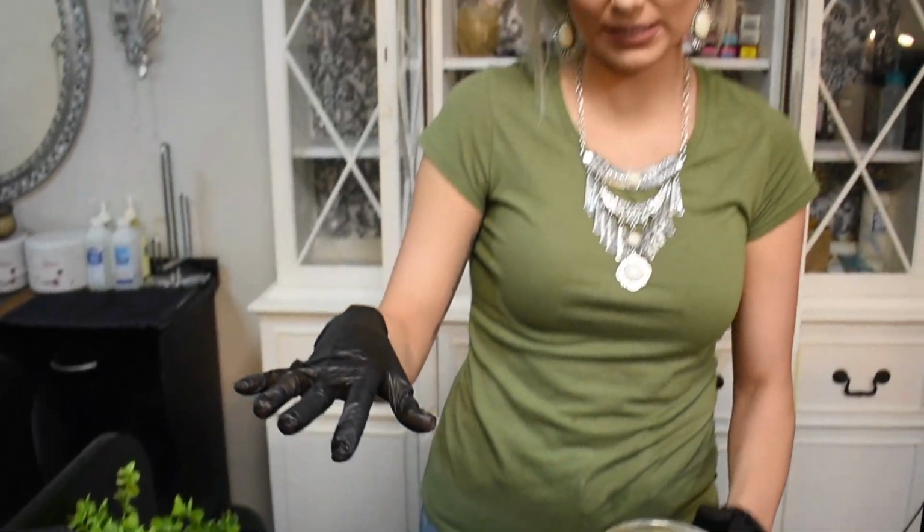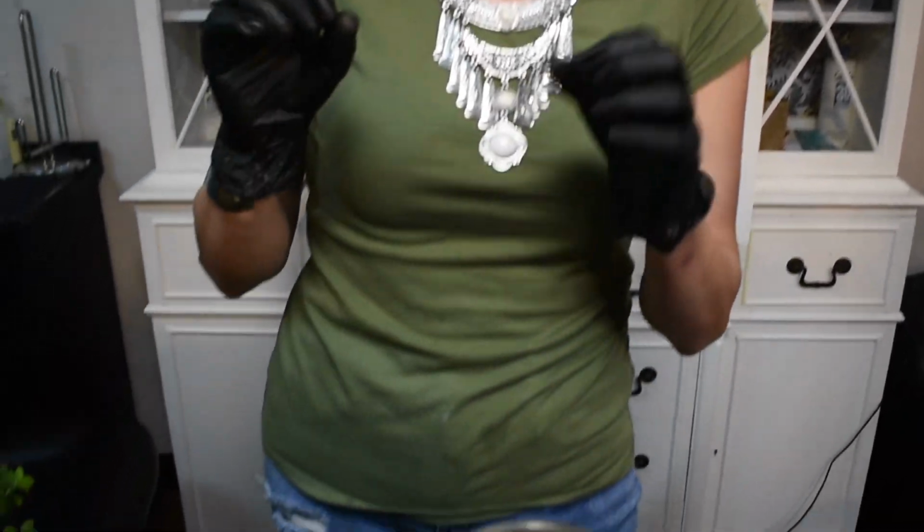Okay, you guys, so I have all of the extensions washed now. I washed them with my purple shampoo. Obviously the purple shampoo did a fantastic job of already cooling them off, but my hair is almost to a silvery color. So I want to tone them even more to add a little bit more of that blue violet to them, just so that it really matches.